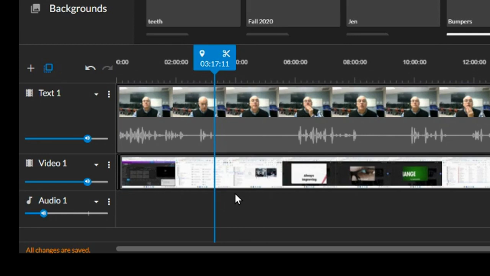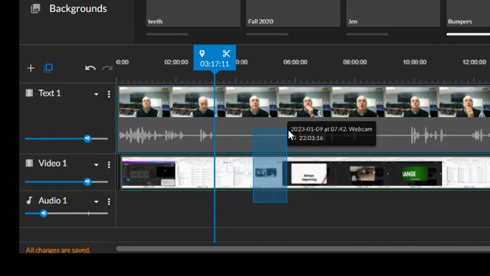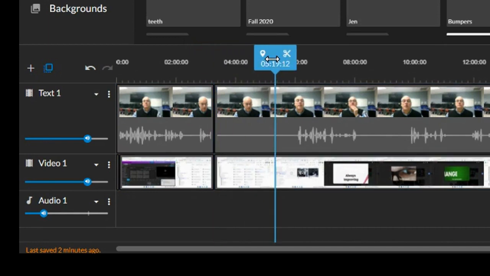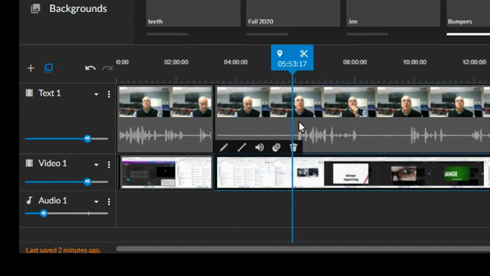Now I have to select both tracks, track 1 and 2, the webcam and the screen, so that I can keep everything in sync. I have to do both at the same time. How do I do it? I select them both. I click and I drag up to get both. And once they're both highlighted, I can then make my cut, and it cuts through both of the 2 tracks. Now I'm going to cut this part here too to end that quiet time. Just give me a little bit of buffer there that I can do a fine tuning later. But once again, I have to select both and then make the cut.